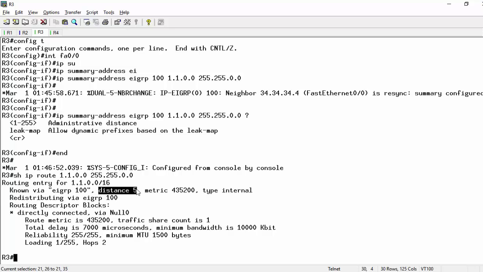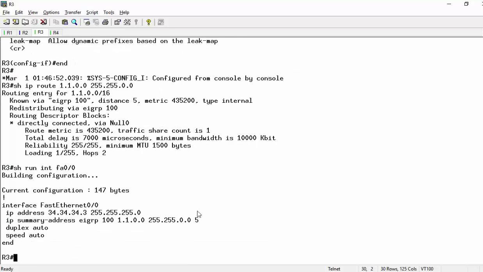So if you want to see the 5, one command is show ip route 1.1.0.0 on the router doing the summarization, or you can type show run interface FA0/0. You will see it automatically put a distance of 5. We didn't type it. The Cisco IOS default is 5 for a summarized route. So that means EIGRP has three admin distances: one is admin distance 5, another is admin distance 90, and another is admin distance 170.